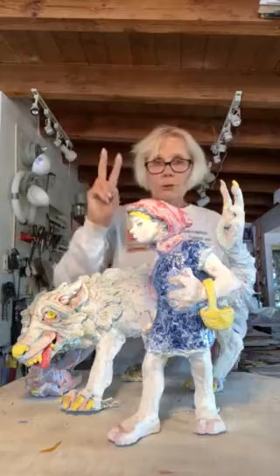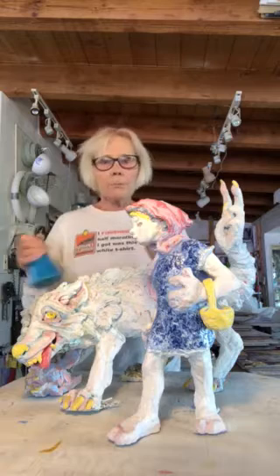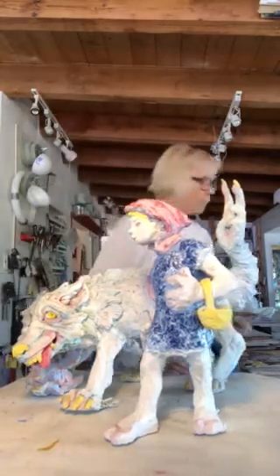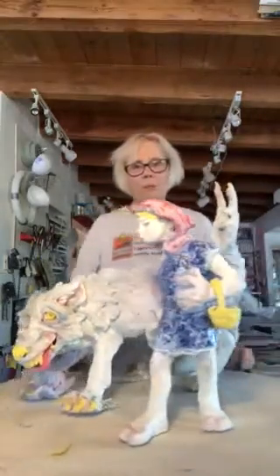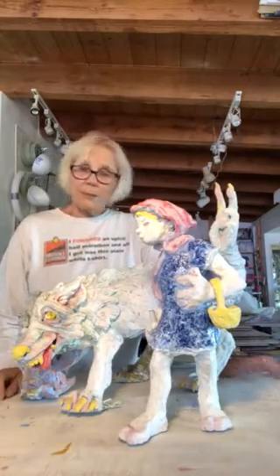So what did I do? Two coats — first I took electric blue and I watered it down a whole bunch and put it in a spritz bottle. I put a little gum binder in it. Electric blue fires really dark at cone 6, so instead of putting black or brown in the interstices, I put a deep deep blue. I think that's far more interesting than black — black kills. I try not to use it except in special situations. That got all over it and her too, and then I wiped off all the high places.